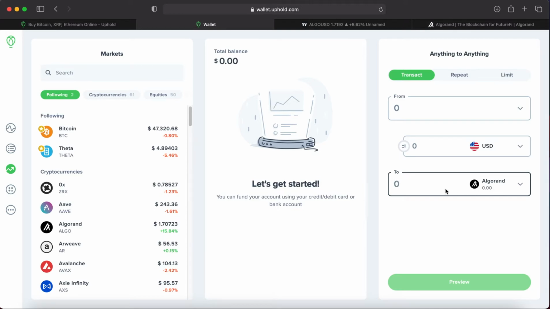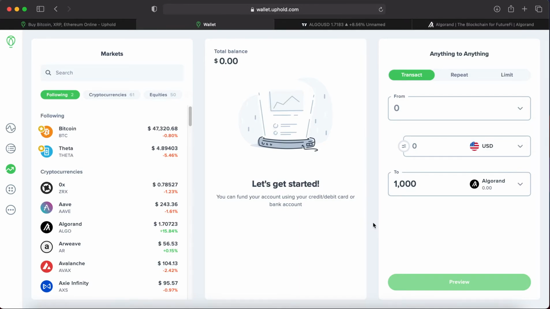Then you would type in how many shares you want. We'll do 100 shares. You could also type in how much of the currency you want to spend right up here. So if you wanted to do 50 US dollars, once you have your funding method set up, it'll do the conversion for how much 50 US dollars will buy in Algo. Or you can just type the shares in. If you want to do 1,000 shares, it would do the 1,000 shares times the crypto price, and that would be the total that you would spend.